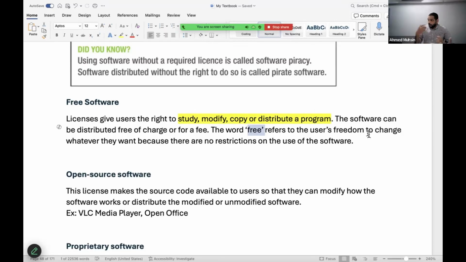If you know how to program a software, if you know how to code a software, if you know how to develop a software, you're allowed to make changes to it. If I change it, it changes only for me, but you can sell those. The changed software, you have every right to sell it. You have complete freedom. That's why we call it free software. Category number one is okay. This is where you might have to pay for it, but once you pay and obtain it, you have complete freedom to do whatever you want. Can you guys move on to the second one, open source software?